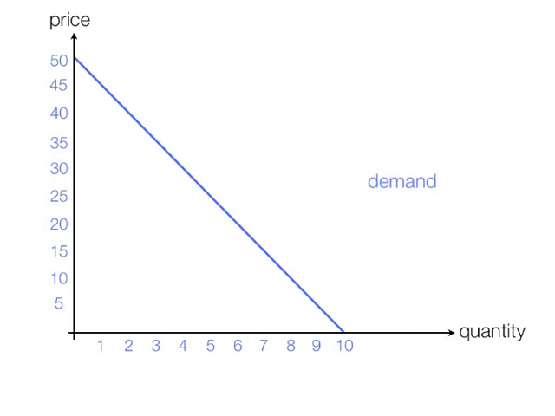Curve. I'm going to redraw the demand curve like that. The quantity demanded is along the x-axis. We read along the x-axis, so at price 45, quantity demanded would be 1. Now if price drops to 30, quantity demanded is 4.